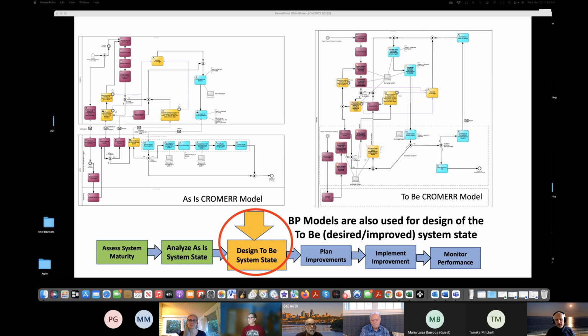This is especially for utilities who may be smaller and may not have the internal resources to do this. So if they need to hire a consultant or a facilitator to help them, they would have something like almost a draft scope of work that can be done internally or externally. So they don't have to reinvent the wheel every time they do it, and they can use that kind of document either for the internal people or for external people.